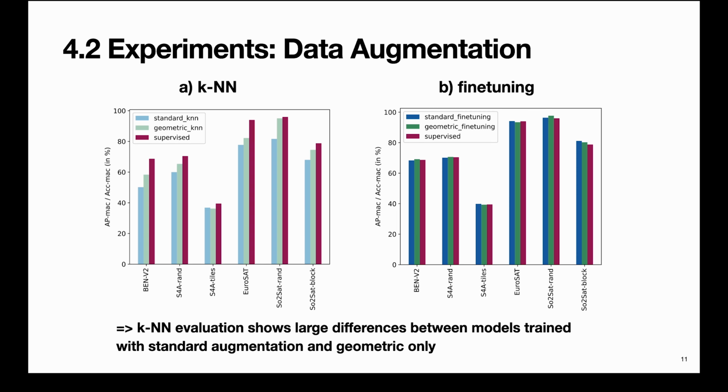When we evaluate with the KNN protocol, the difference becomes very clear. The standard computer vision augmentations are suboptimal. The geographic augmentation pipeline improves performance by margins between 5 to 20%. With fine-tuning, this effect becomes much less pronounced, because additional optimization can compensate for weaker representations. The results suggest that channel-suppressing augmentations that are useful in computer vision can actually destroy critical spectral information in multispectral remote sensing and lead to a decrease in performance.